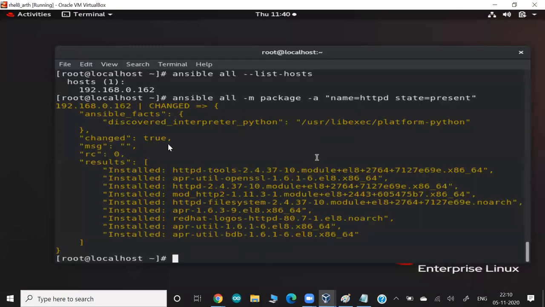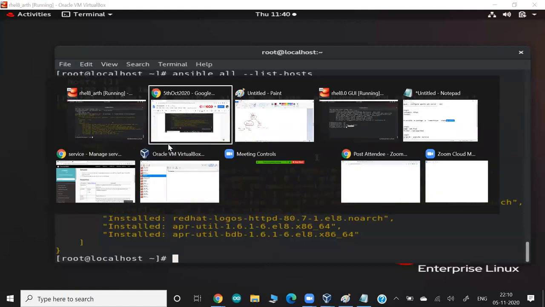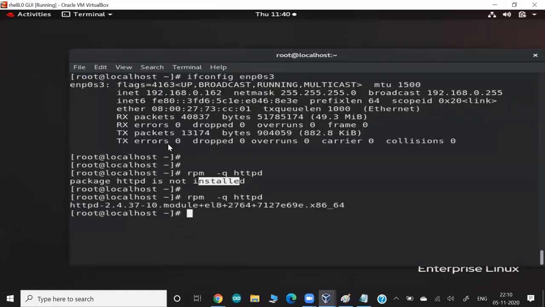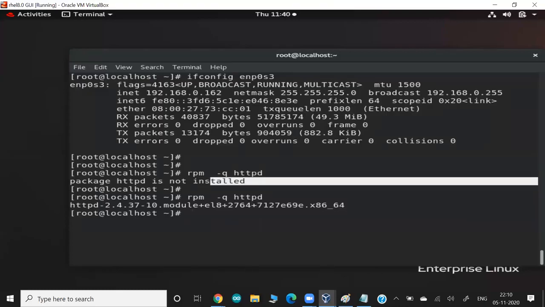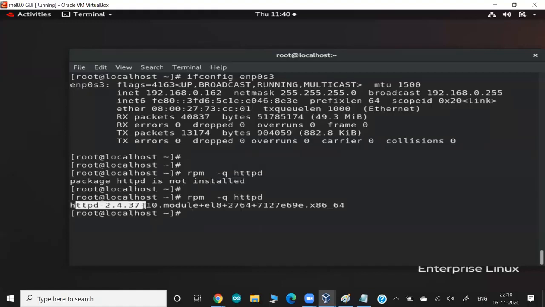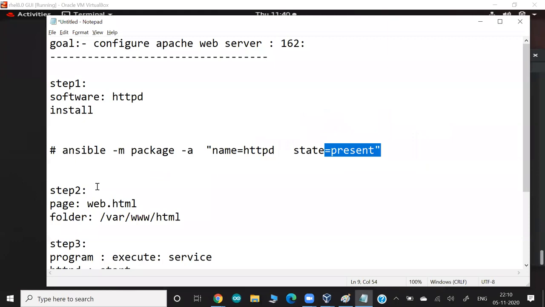And how can I verify? Because by chance I know the basic Linux commands, I can use this command to verify. You can see, guys, it has been installed. Last time it wasn't there, but without coming to this OS, without knowing the yum command, this software has been installed. That's all. So technically, step number 1 has been done. I can run this command on all computers. Now step 1 is done.